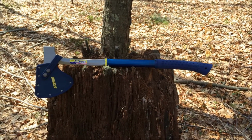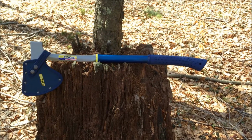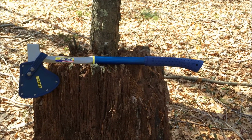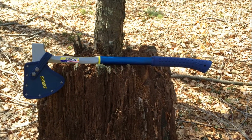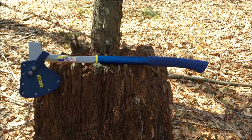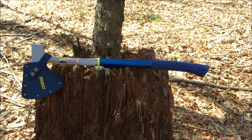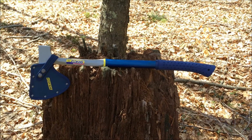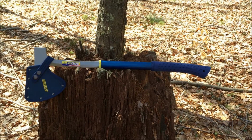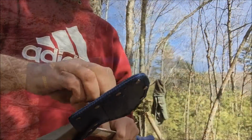All right, that's pretty much what it looks like. It does come with a sheath. It's made in the USA, which I like a lot. You can use the back of it as a hammer. And it seems like a real practical camp axe, survival axe. It's light. I think it only weighs about 3.5 pounds. The blue color could be a little better, but let's not cry over spilled milk. Well, I'm going to give this thing a good go, and we'll see what it can do.